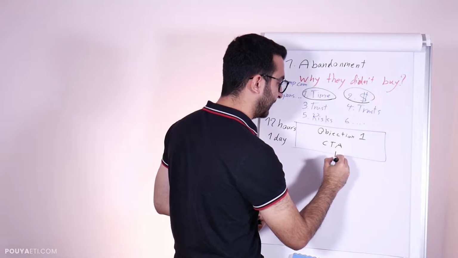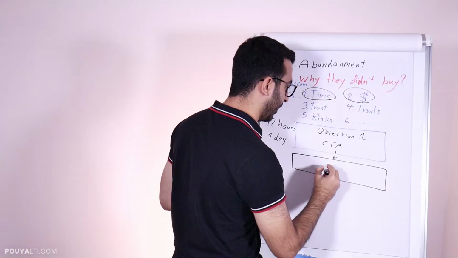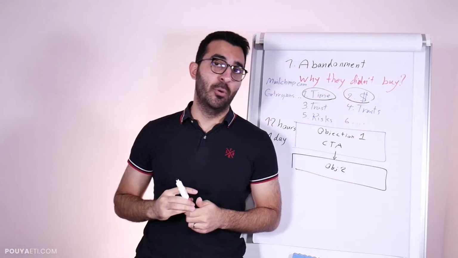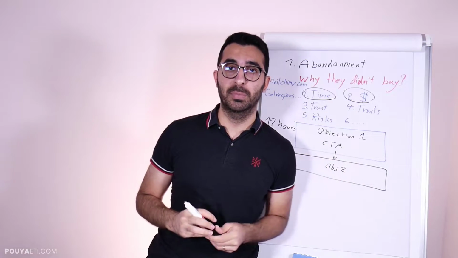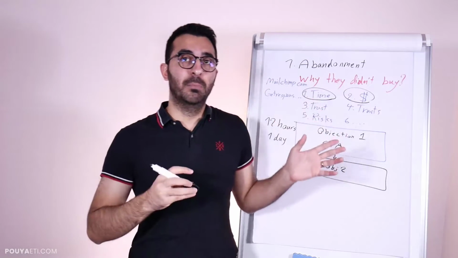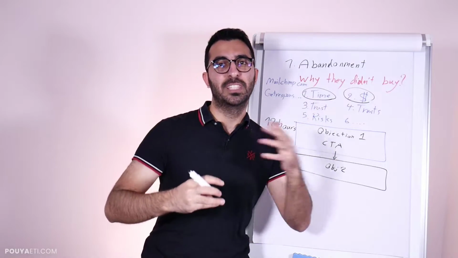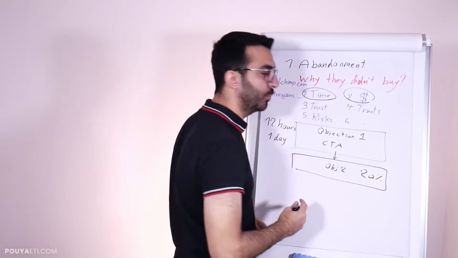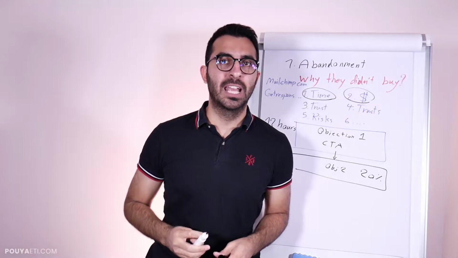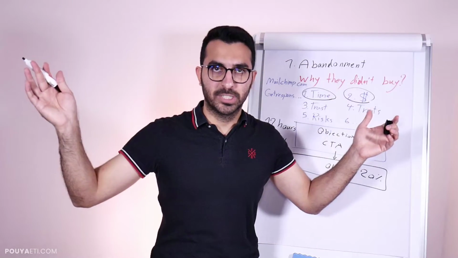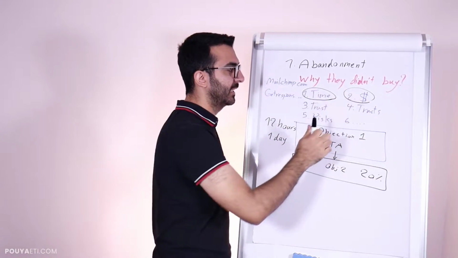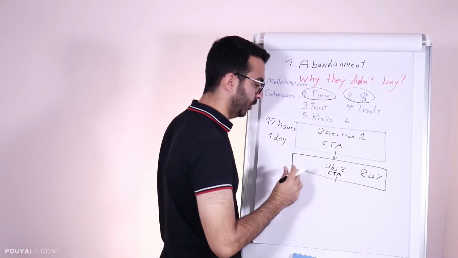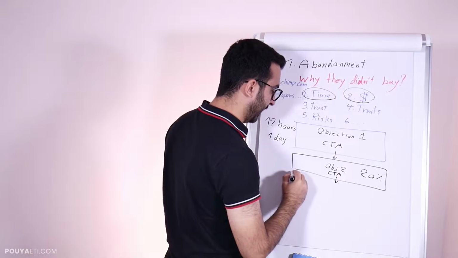After this one, you go to the second email. Here, you again talk about objection number 2, right? Okay, I understand that this product may seem a little bit expensive, but for example, if you compare it to the other products in this field, it has this benefit, that benefit, and also we can give you, for example, a 20% discount because we really want you to enjoy using this product, etc., etc. Okay, so fix these problems every single day, right? The next day, again, at the end, you have to use the call to action and direct them to the landing page.